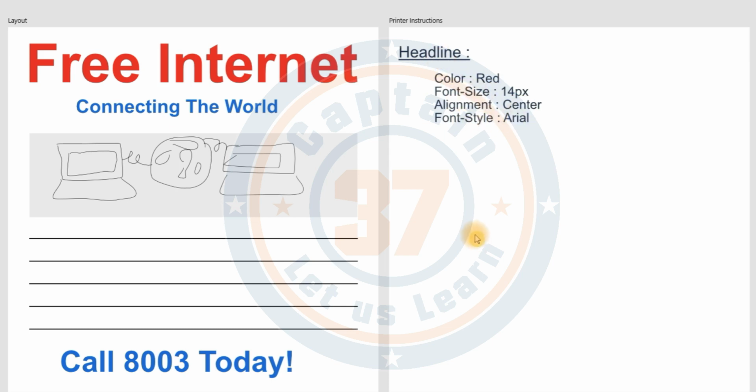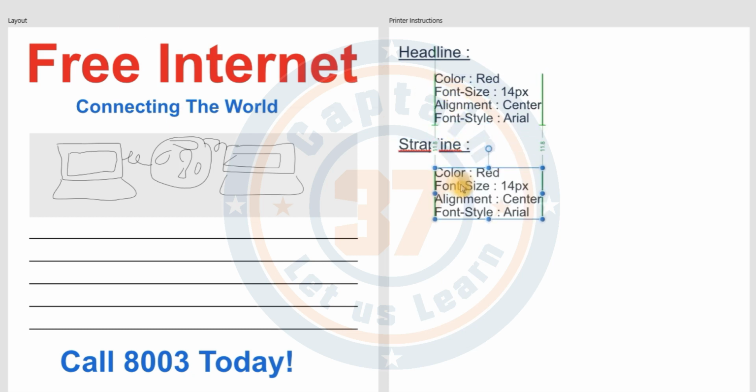We're done. So next, what we have here is a strap line. Equally down here, we are going to just move this down there, and I'm going to change this to read strap line, like that. The strap line also has characteristics like these ones right over here. Characteristics. Color. Is it red? Nope, it's blue.